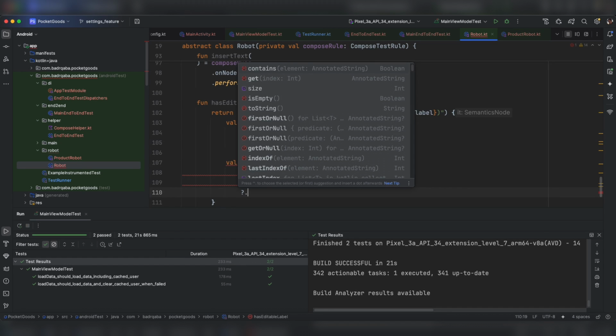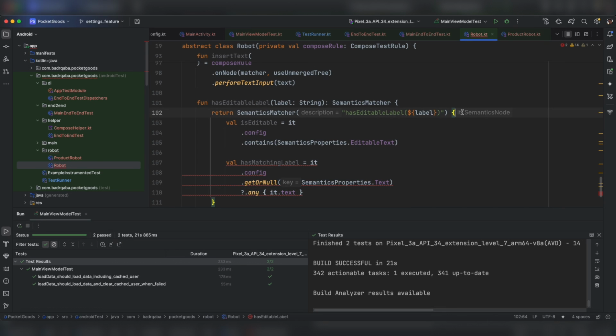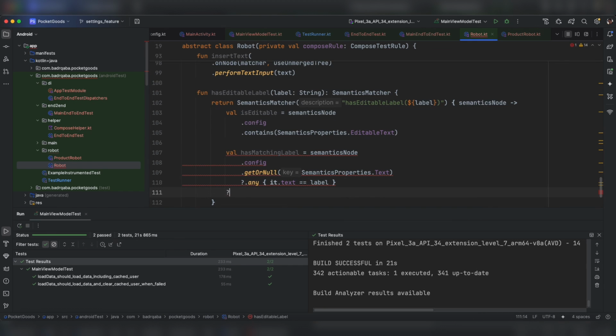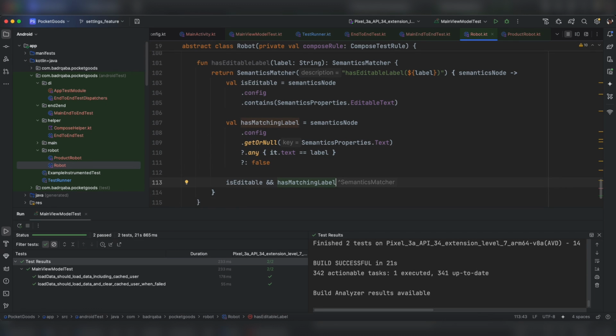Basically, we're going to look for this particular label, and we have to run the function any. All right, I'm going to rename this one in order not to get confused. I'm going to replace this by semantic node. And here it equals label. Otherwise, it should be false. And we have to return is editable or has matching label.